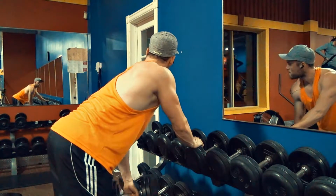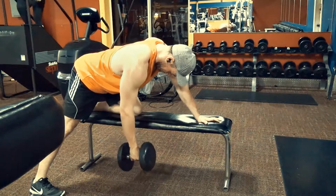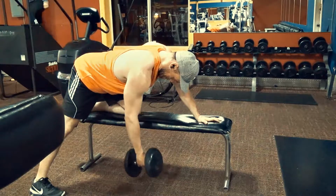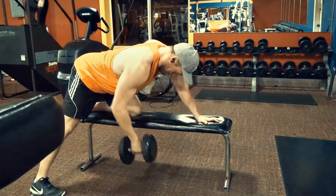We then move on to our bent over row on the flat bench. So we're doing a completely horizontal angle here, hitting more of the mid back and the lats instead of the upper back and your rear delts. So you're really getting the whole back and the delts and the shoulder in this workout here.